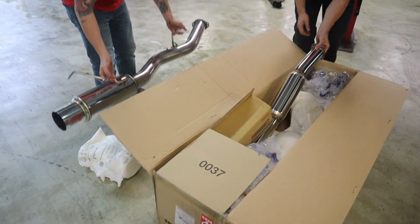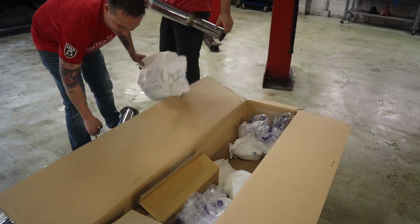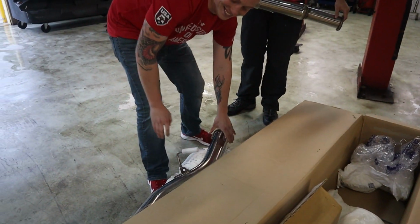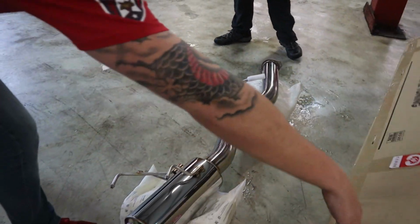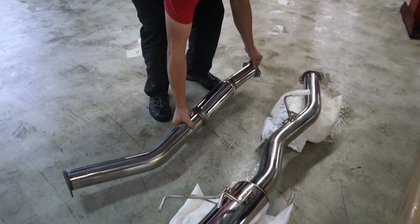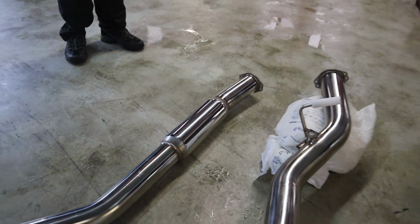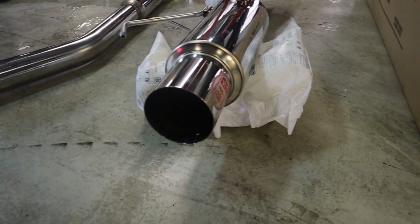Oh, Christmas in January? Yeah, it's about to be all scratched up once you start scraping on stuff. Man, that looks good. And that right there is exactly how a resonator should look. Basically nothing. Dude, that's the tip. The big boy. Oh yeah, that looks nice.